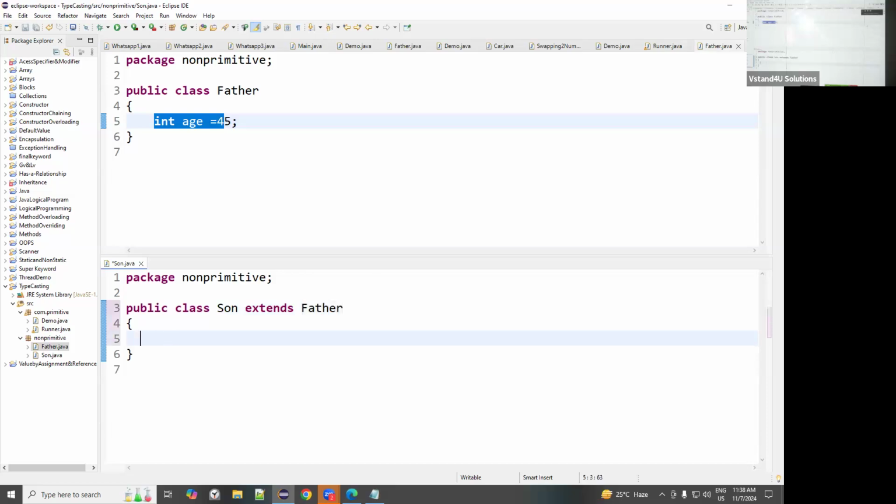Here I'm initializing one variable, String name is equal to a name.